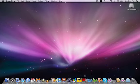Photo Booth, I do like Photo Booth. I do use Photo Booth, and when I'm filming videos, I film in Photo Booth for my eyesight. My Flip Minnow, for some reason, there's something wrong with it, guys. I don't know. So expect a few ScreenFlow videos until I can get that up and working. But once I do, there will be a MacBook Pro review. But you're not missing any unboxing, anything like that, guys. So just stay tuned.